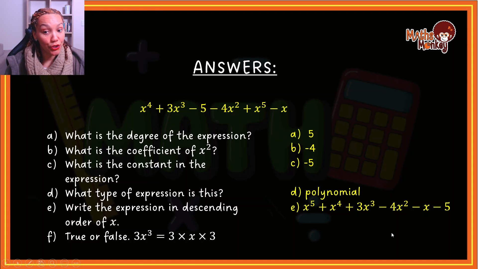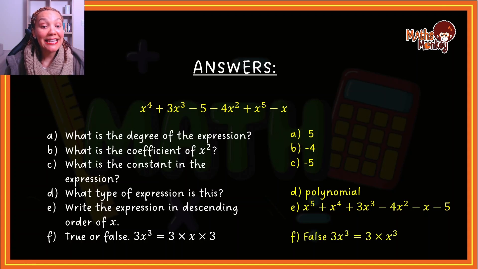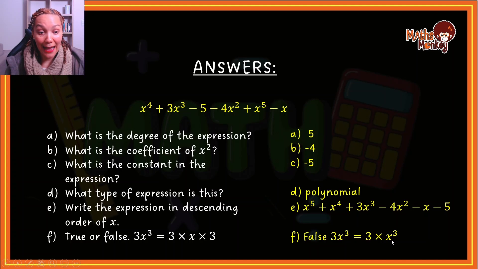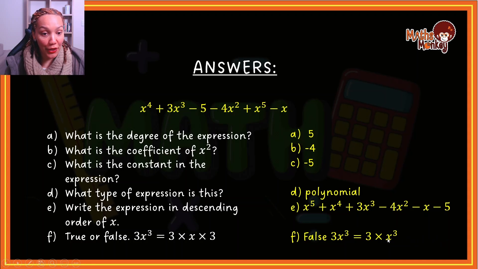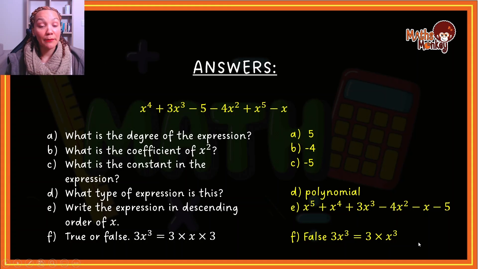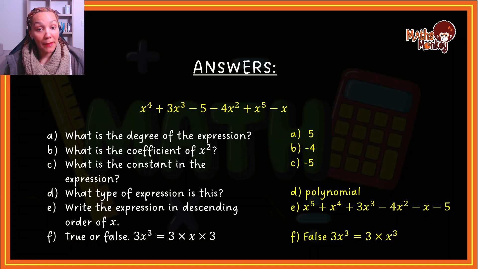The last question — true or false: 3 times x to the power of 3 is equal to 3 times x times 3. This is false. Because 3x to the power of 3 is actually 3 times x to the power of 3, or you could say 3 times x times x times x, because three x's multiplied together give you x to the power of 3. Well done if you got that right. If you got any of them wrong, make a mental note and make sure you don't make the same mistake in a test.